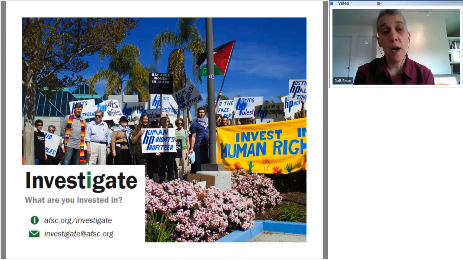So REMAX right now is an American corporation that is targeted for public pressure. We're trying to get them to change their policies. Just for people to know, REMAX is a network of real estate agents around the world, and their franchisees in Israel are leasing and renting and selling property in illegal Israeli settlements, and also in a very discriminatory manner that is discriminating against Palestinians. So we're trying to get the American company to change its policies and to not disassociate itself from such practices, and therefore investors in REMAX should know about it and should use whatever leverage they can in order to participate in that campaign.